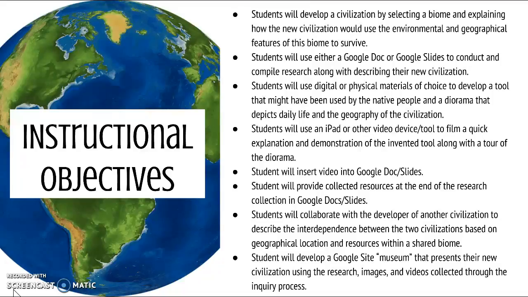Students will be given the option to design the tool and diorama digitally using a tool such as, let's say, Minecraft, or creating a physical model using available materials at home and in the classroom. Finally, for the two smaller products, students will film both a demonstration video of the tool and a video tour of the diorama explaining both, and including these in the Google Doc.